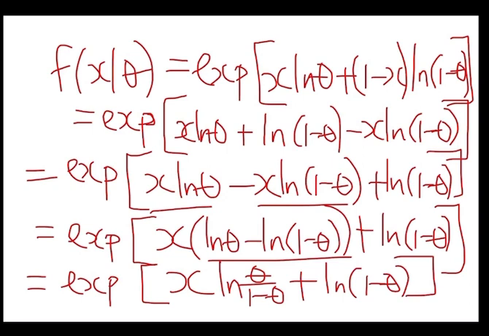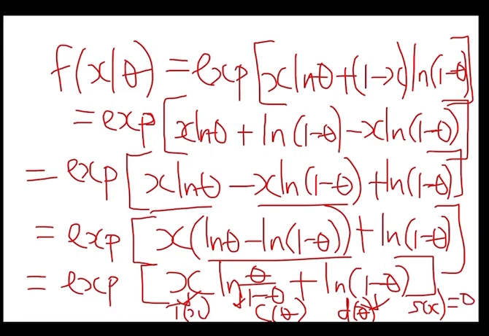So let's see whether this follows the exponential family. I take a look at that now. That's a function of x. And this other one is another function of x, which is c of theta. And this is only a function of theta, which is d of theta. Right here we don't have s of x, so it implies s of x is equal to 0. So what am I talking about?